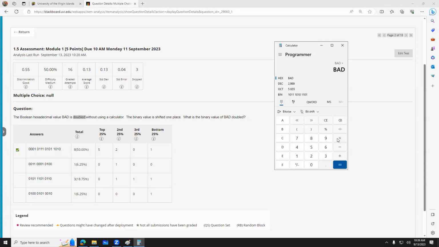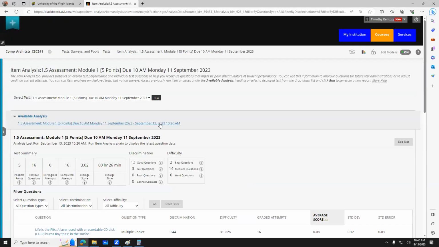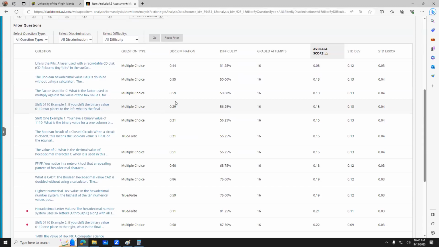If I multiply by 2, what I get is this answer. So I can actually check to see, but the first telltale sign is I'm doubling and I've got a boundary here with that first value. So when I shift to the left, I'm taking up a whole new nibble right here. That's the only answer that has one. It's the only answer that could be. Any questions? We want you to start thinking like a computer. It's like, oh, I get that. All right, let's move a little faster.